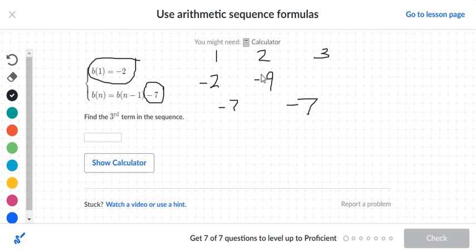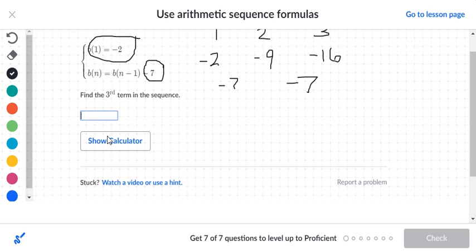So we're going to start at -9, and what we're going to do is we're going to combine -7 to it. So you owe 9. You went back and you borrowed $7 more. So 9 and 7 is 16. But since you owe that money, it's going to become a -16. So the third number in the sequence is a -16.